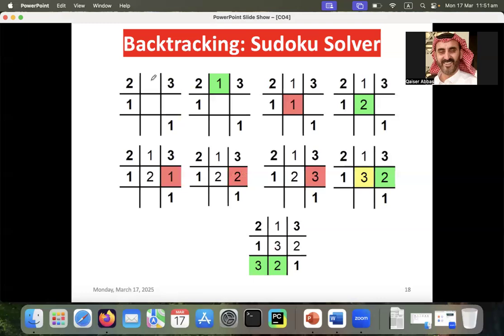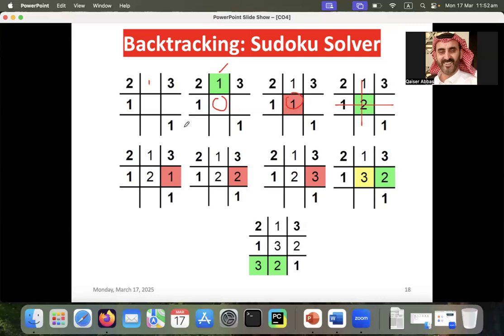Here, maybe that confusion is solved, but it is red here. Maybe I will make the previous slide red, and I will remove the red color from here. This red color means read it by yourself, okay? For example, here we are checking 1. In this row and in this column, it's okay. And then we are checking the next column. This 1 is not allowed here. So next we are putting 2 here. In this row and in this column, this 2 is okay. Yes, the green color means okay.